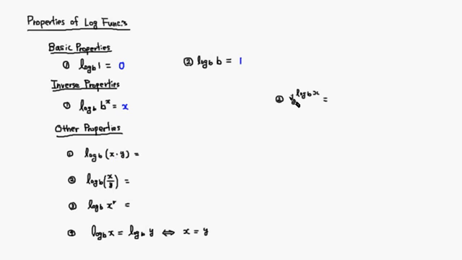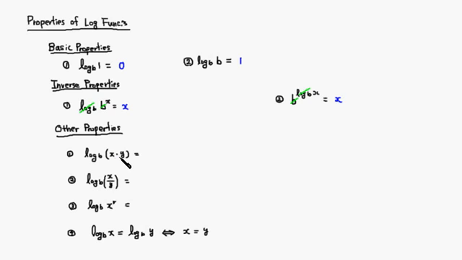Same deal. Only difference is this one, take x and apply log function first, then apply exponential function. But again, these cancel out each other, so you're going to get x. So it's like canceling out. We can cancel log to the base b and exponential function, and cancel b and log function to get x.